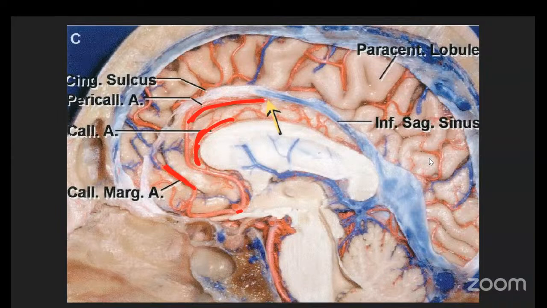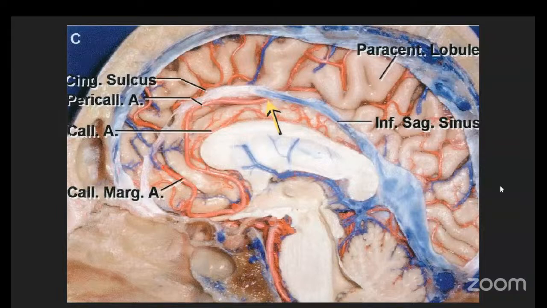Apart from that, I think we can see a portion that has been cut off here. This is the ACOM. Once we move ahead, this is going to make a terminal portion, the A4 and the A5 segments of ACA. So why is that important? It is important if we are going via the interhemispheric approach, which we will need for the falcine meningiomas. We are going to encounter the terminal branches of ACA, or if the meningioma is slightly anterior, we probably will encounter the middle segments of ACA as well, like A3.